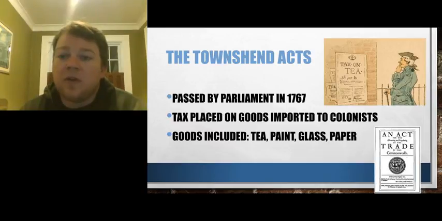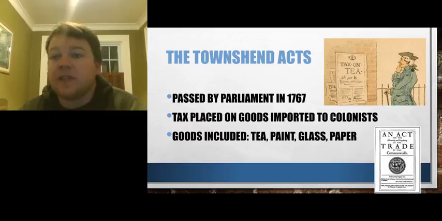Governor Townshend is now kind of in power as Prime Minister in the British Parliament, and this is going to be a tax on imported goods to the colonists. Now, this is goods coming from Britain. So we know still in 1767 we're operating under the mercantilism policies of England, meaning that the colonies aren't supposed to legally get goods from any other country. They're only supposed to get goods from England. So this is going to be a tax on just about everything.